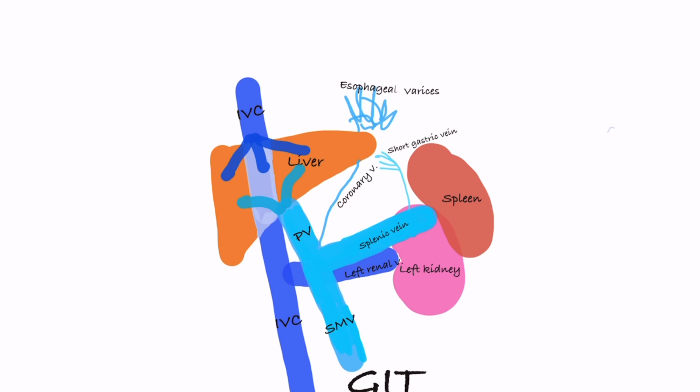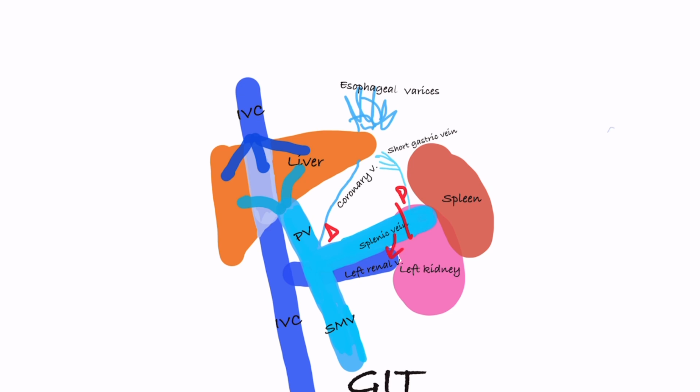So a shunt was needed which could decompress only variceal bleed and allow significant blood to the liver to continue. So the shunt was shifted to the splenic vein. Now the shunt is done between the splenic vein and the renal vein. Since the splenic vein is away from the IVC, the renal vein is chosen for the shunt, as it is adjacent and almost parallel to the splenic vein. In any vein, proximal and distal are labeled as per direction of flow. So in the splenic vein, the proximal area is near the spleen and distal is away from the spleen. The proximal splenic vein is cut and joined to the left renal vein in end to side fashion.